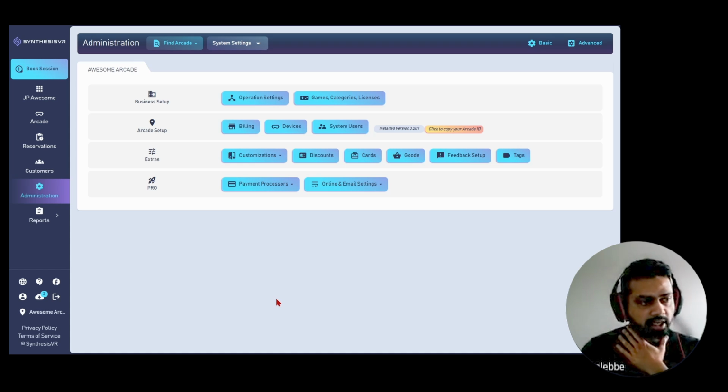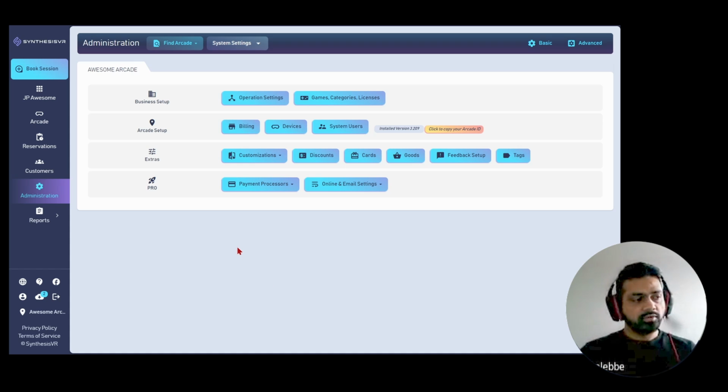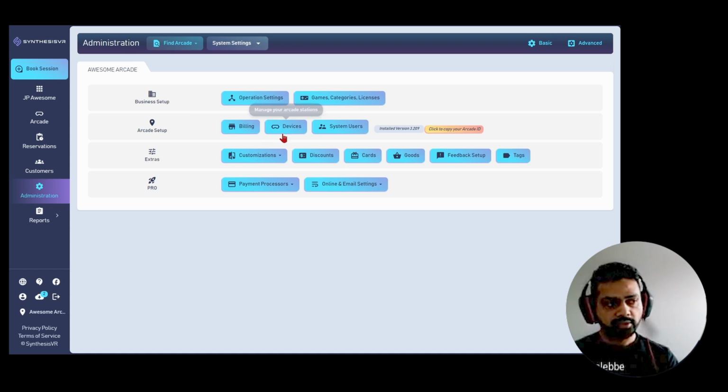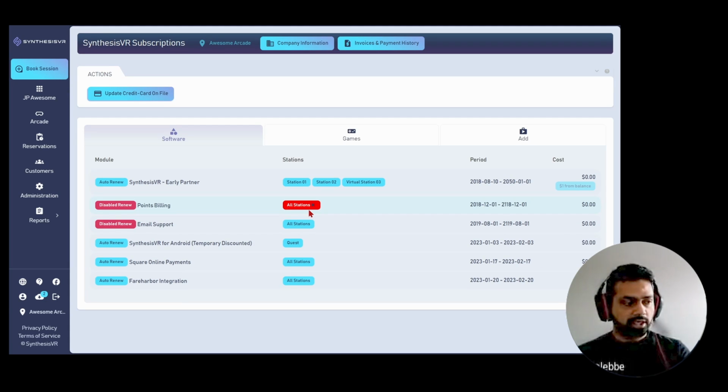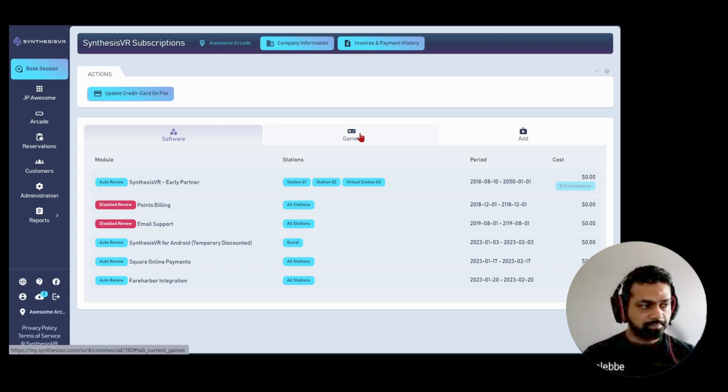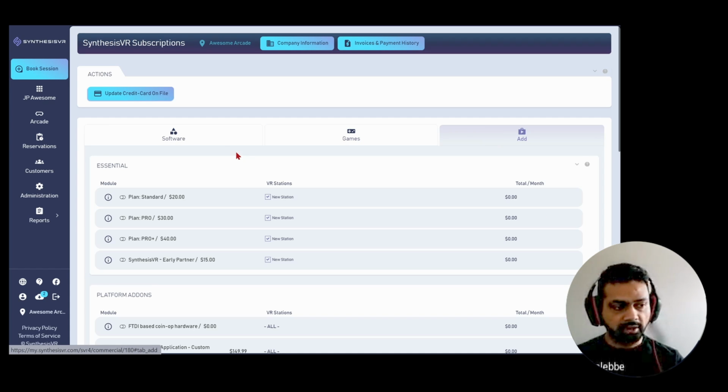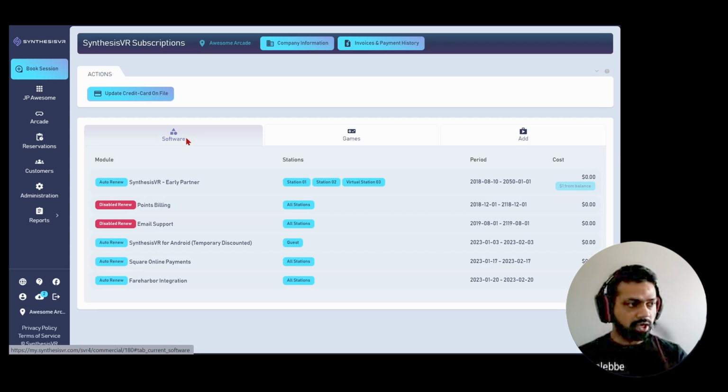And also the billing tab has been improved, so that way now you can find all your game subscriptions as well as your game licensing all under one billing tab. You don't have to go back and forth, things like that. So that's why we made everything a little bit easier to understand, and everything you can see in one place.